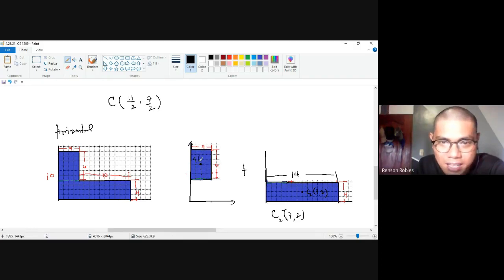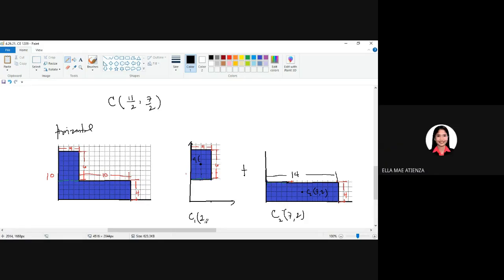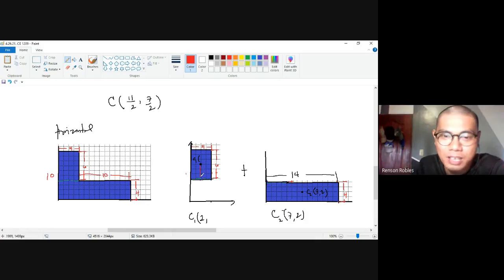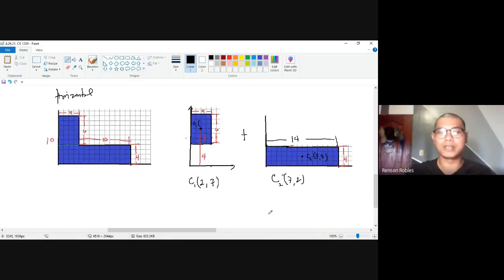So yung C1, X component. 2 po. Y component. 7 po. That's it. Why is that so? Because, sir, ito po kasi ay 3. Kalahati po nung 6. Kalahati po ng length. But, sir, mula dito hanggang dito, it's 4. Kaya po siya ay 3 plus 4, it's 7. Right? That's how we interpret it. So, I forgot to write equals here.